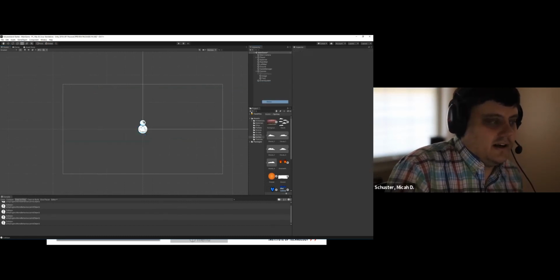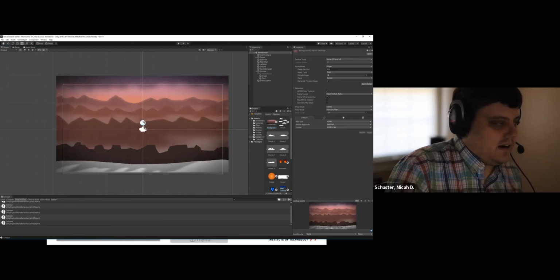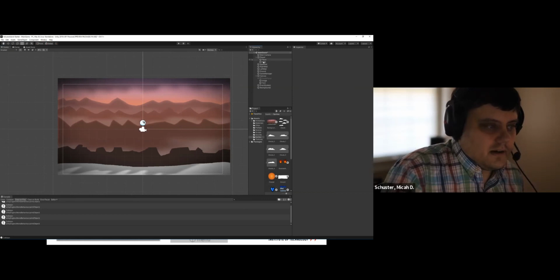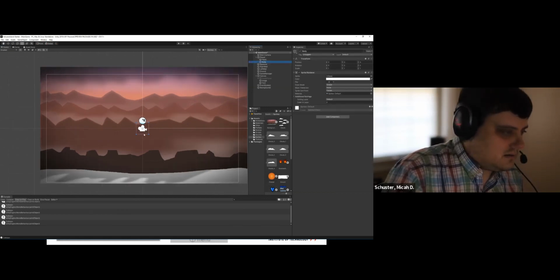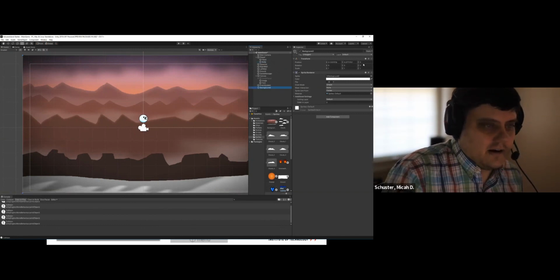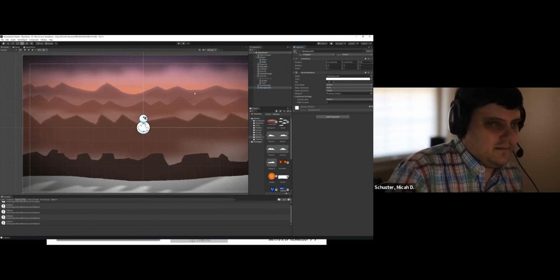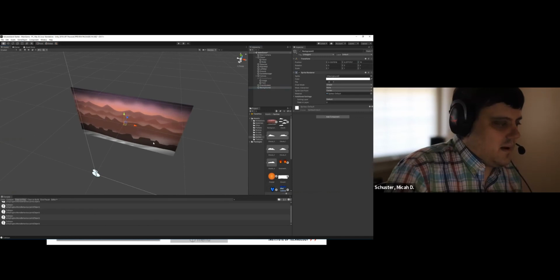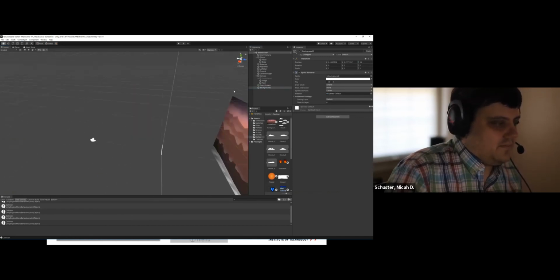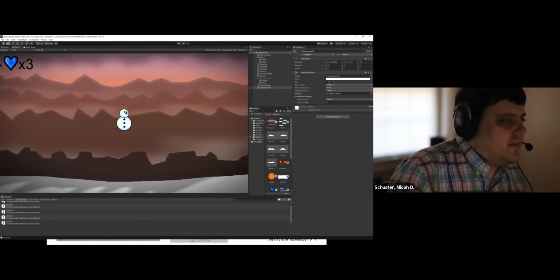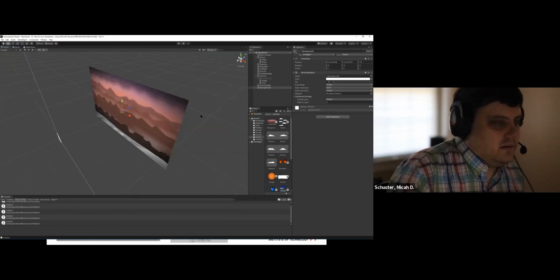Or if you want to, I can post this other background up here as well. If we want to match it up, right there. For my background, I'm just going to move this back a bit. So if we look in the 3D view, the background I just moved way further back, so it'll always be in the background. So if that's something that you want to mess with, you certainly can.